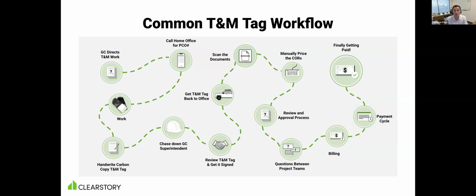The next step is pricing the T&M tickets, which most companies do in Excel. Some companies do it in their project financial software, but it usually involves scanning the quantities of labor, material, and equipment that were filled out on that T&M ticket, transcribing those into a pricing workbook, PDFing that, saving it to a file folder, stitching all the backup documentation together, saving that again, and then finally emailing it to the general contractor with the pricing attached to it.